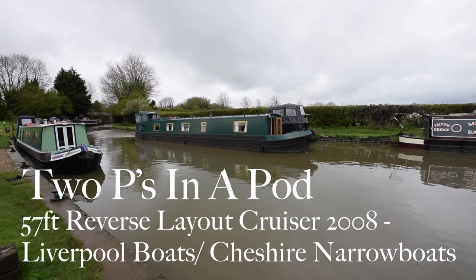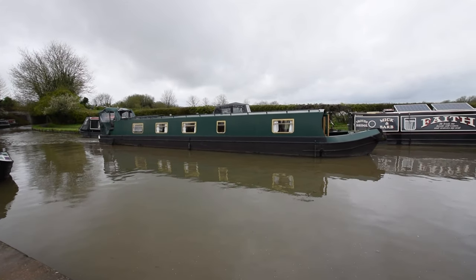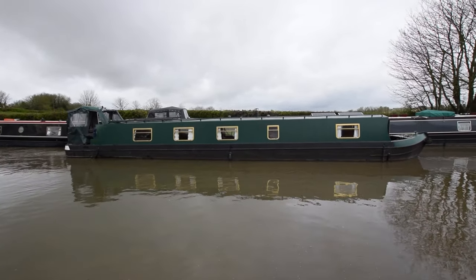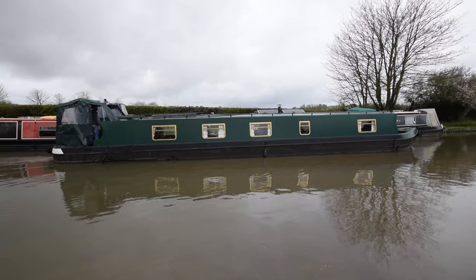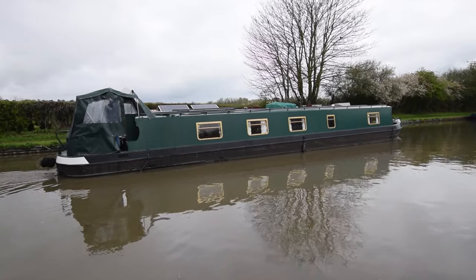Right, what a rare break in the rain and a chance to show this lovely boat. She's really my sort of cup of tea, this sort of boat. She's called Pit Two Peas in a Pod. Reverse layout cruiser stern, 57 feet long. She was built in 2008 by Liverpool Boats and fitted out by Cheshire Narrowboats. Paintwork's in good condition. She was last blacked in 2021, so that will be due.